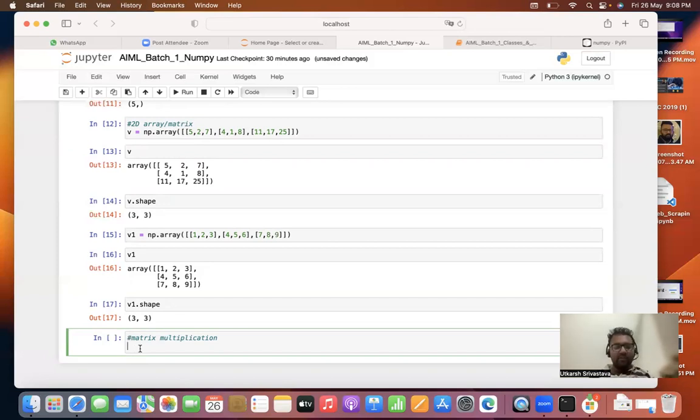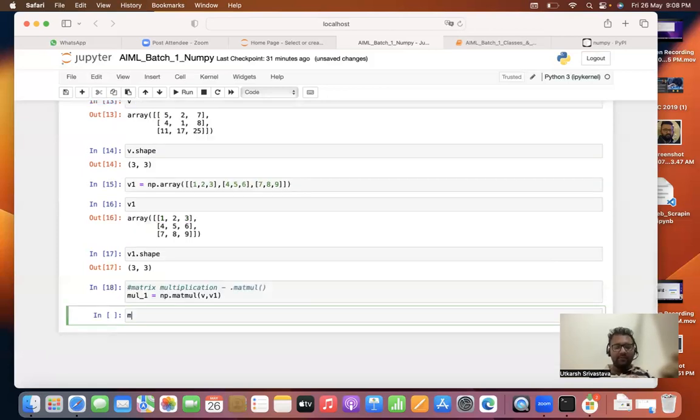Correct. All right. So let us do matrix multiplication. We'll take mul and we'll use the function np.matmul, np.matmul of v comma v1.